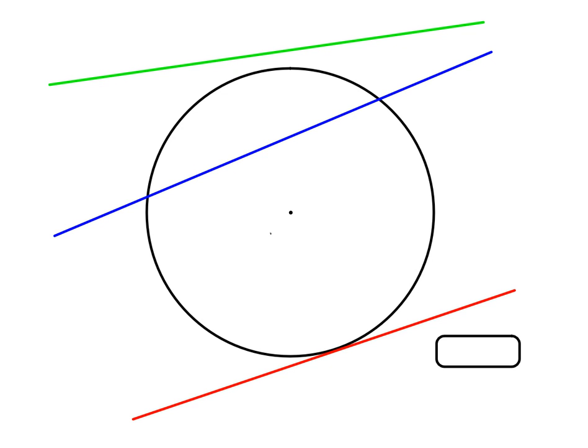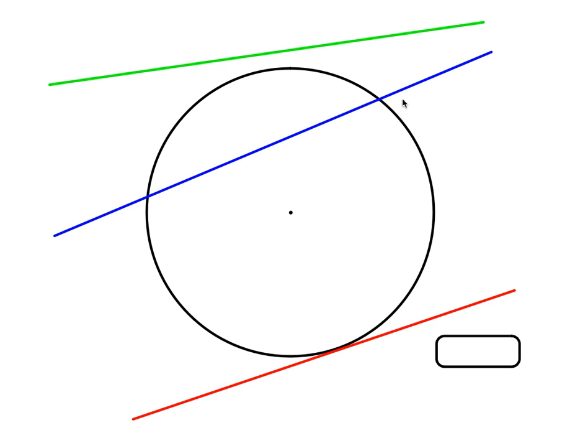Okay, today we're going to look at tangents to a circle, a special kind of line that only touches a circle in one place. Looking at our diagram here, we've got three lines: a green one, a blue one, and a red one. The green one doesn't touch the circle at any point, so that's just a line. Doesn't really impact what we're doing at all.